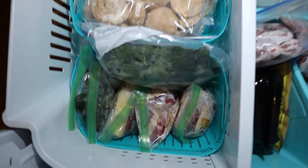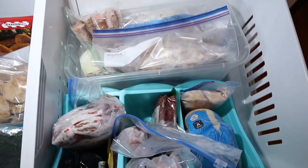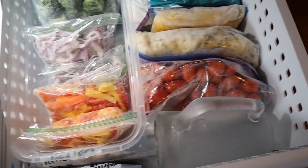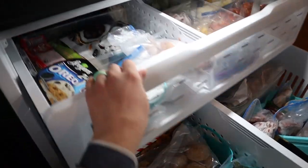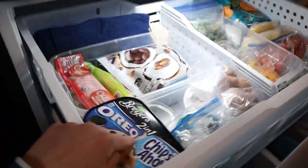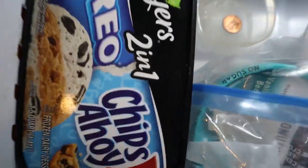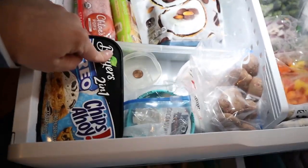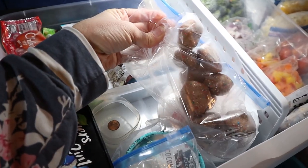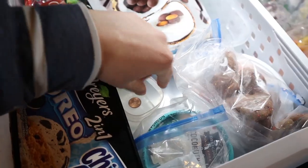Our freezer is on the bottom. I'll tell you, the freezer drawer was a little more challenging for me to organize because I've never owned one before. I had to live with it for a week and then come back to it. It has two different sections — in the top section I've divided it into two areas. One area is kind of our dessert station: popsicles, chocolates, ice cream, and some cookie dough balls I made — I just froze the dough so I can pop them in the oven and make cookies later.